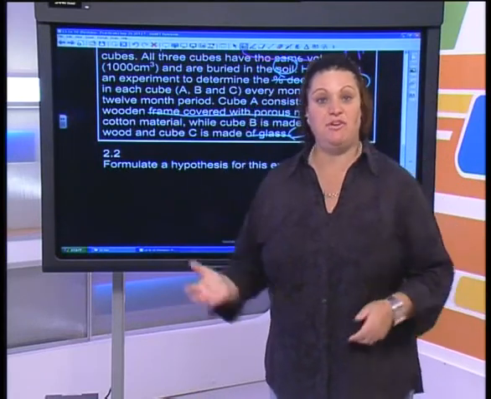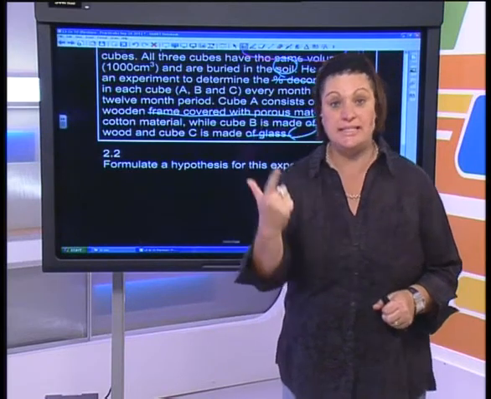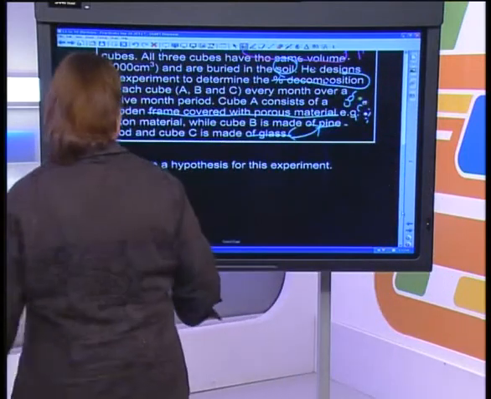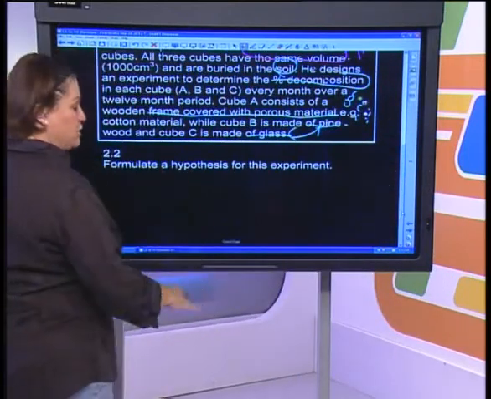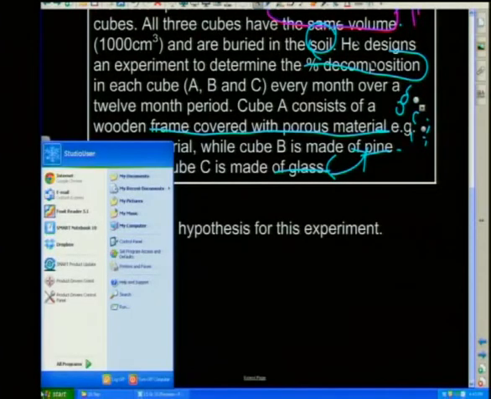You could have a variety over here. Formulate a hypothesis. It mustn't be a question, it must be a statement, and it must be a prediction. Let me make one. I haven't seen the results yet. The results are below in the table, but I'm not going to use it.